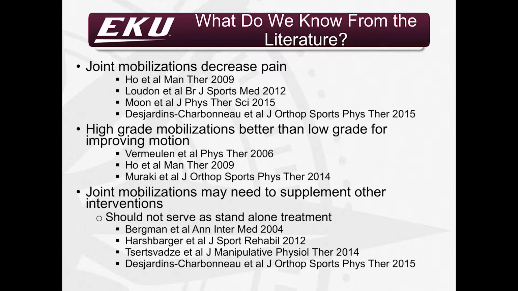The systematic reviews you were asked to read highlighted 3 overarching points regarding joint mobilizations. 1, joint mobilizations are primarily employed to decrease pain. 2, high-grade mobilizations are more effective than low-grade mobilizations for improving motion. And 3, joint mobilizations, while effective, should not serve as standalone treatments. In other words, they should be employed with other interventions to help achieve the desired effect.